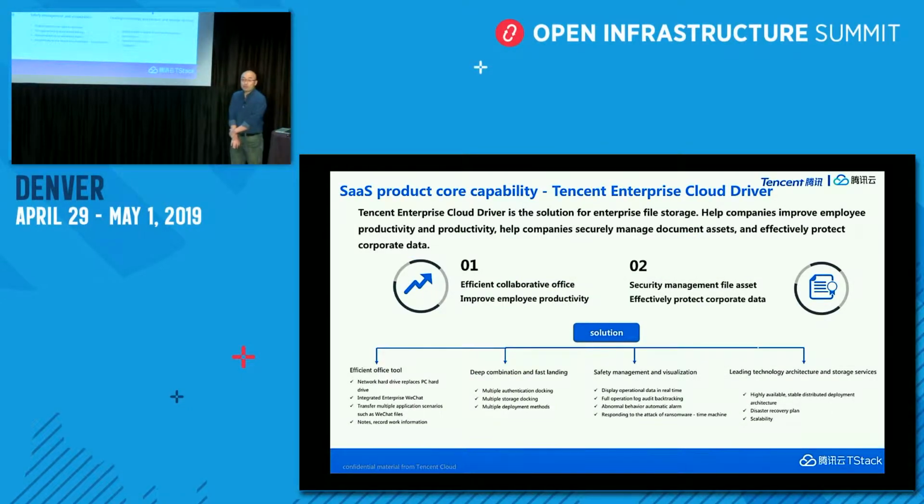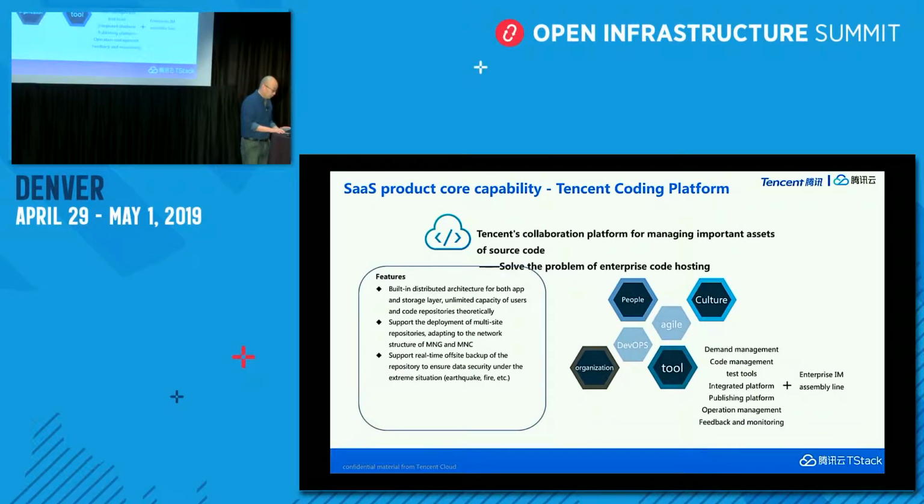Okay, and another offer, it's more like a SaaS offer, meaning that we can provide the enterprise cloud drive solutions. It's a Tencent version of Dropbox we provide to our clients. It's a private cloud-based solution. It means that all the data and all the services are built upon our private Fullstack and can be used internally.